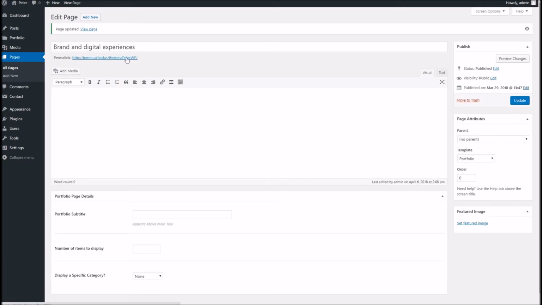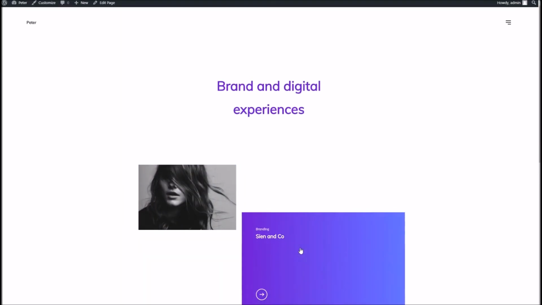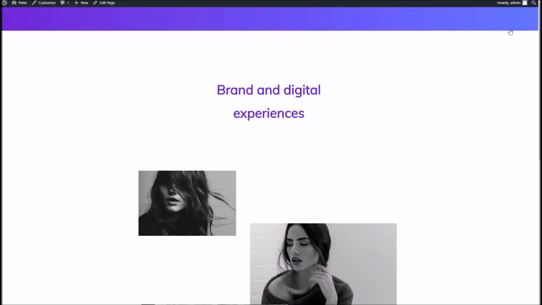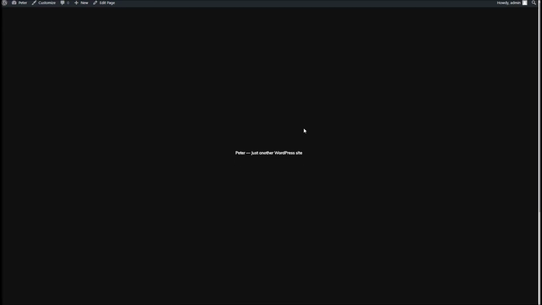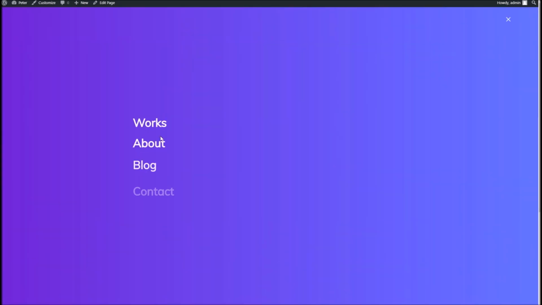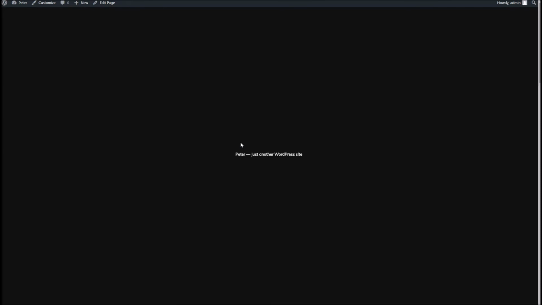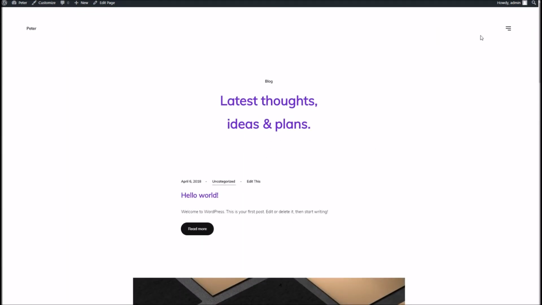What that will do is tell the home page to use the special template we've created, and if you take a look you'll see now all the projects appear as expected. If you browse the rest of the pages, you'll see we've got the About page, the blog, and finally the contact page.